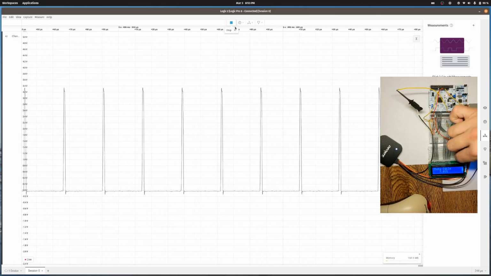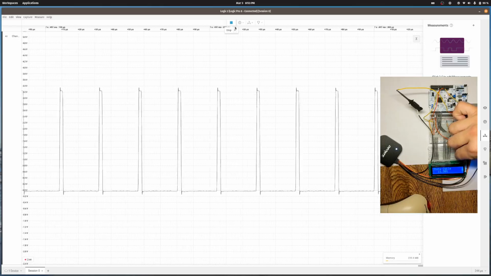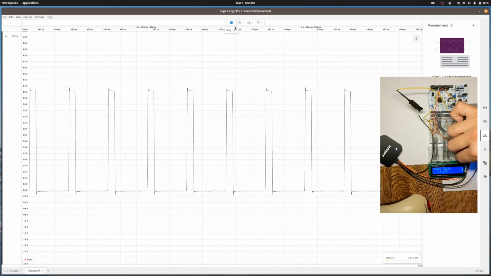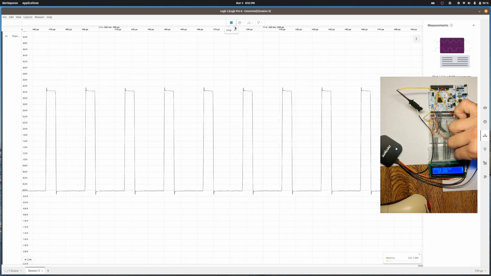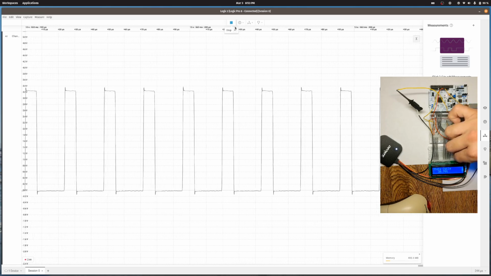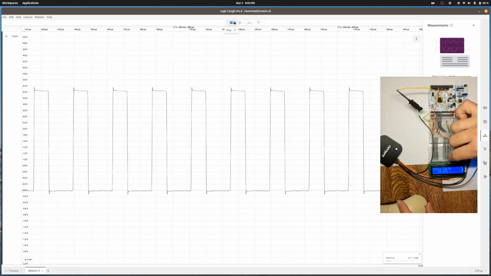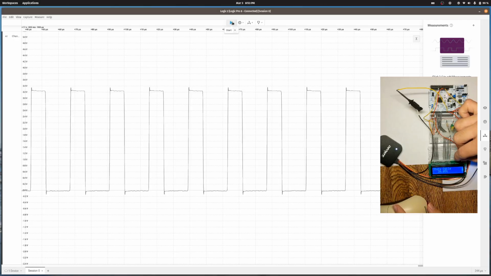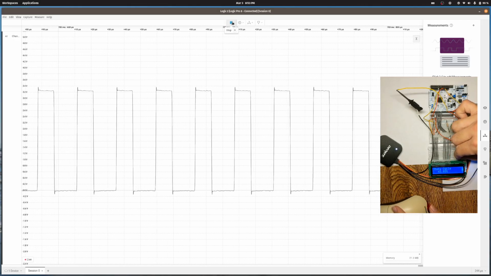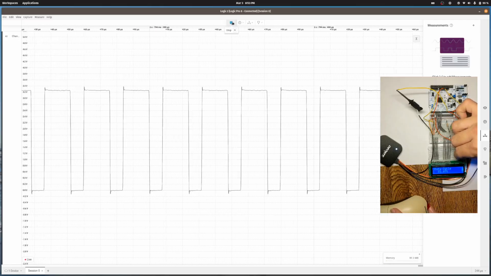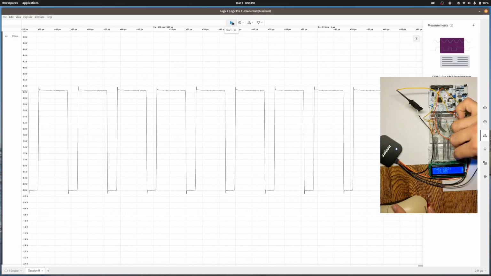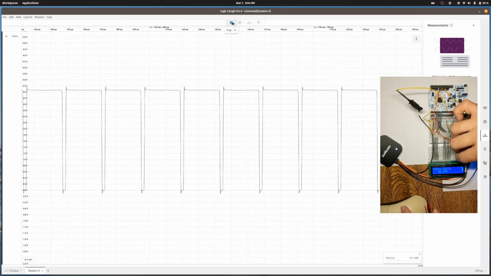You're going to see we're slowly changing the duty cycle. You can see it getting bigger. I guess it's harder to see as we go faster, but the duty cycle increases. So I'll stop maybe right now, and you can see that's 39%. Then we go a bit bigger. Okay, that's 79%. Wow.